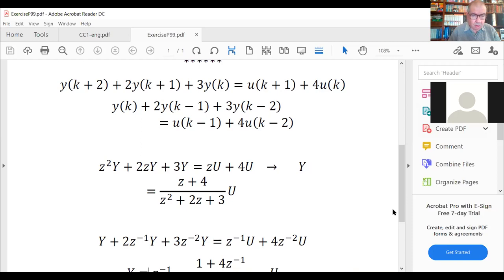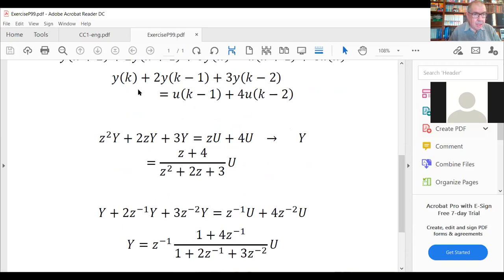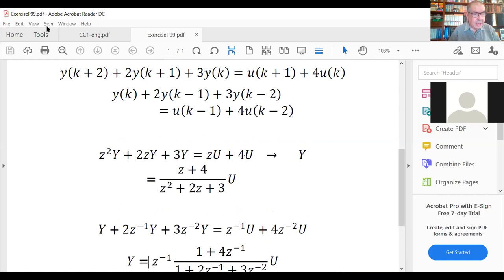Now, you can also pick up the difference equation in the delay form. Where you have delays, you have powers of z minus 1 when you apply the z-transform. And this equation is mapped into this form. Now, you write the solution of Y in terms of U in this form, where you have a polynomial that starts with b0, a constant, and you have here the delay, and the delay is 1. Now, if you look at the difference equation, the most advanced y is y of k plus 2. The most advanced u is u of k plus 1.